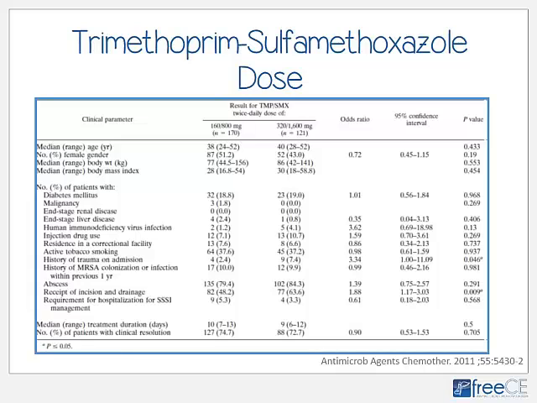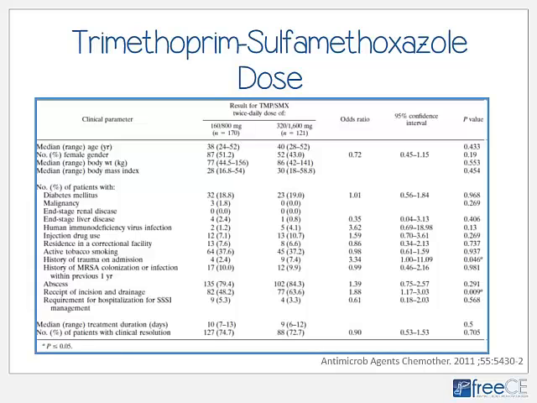The number with a history of trauma on admission was higher in the higher dose group, but they were very small numbers, only 4 patients in the low dose group and 9 patients in the high dose group. The other item that was different is the receipt of incision and drainage was actually higher percentage-wise in the group that got the higher dose than in the group that got the lower dose.